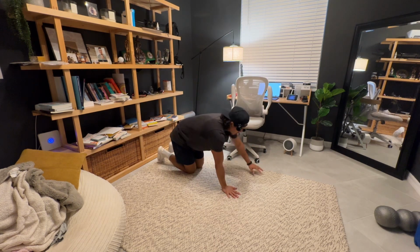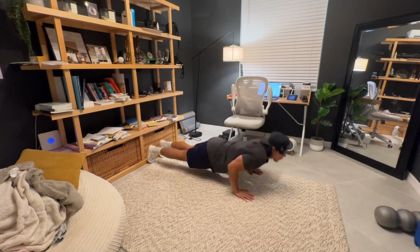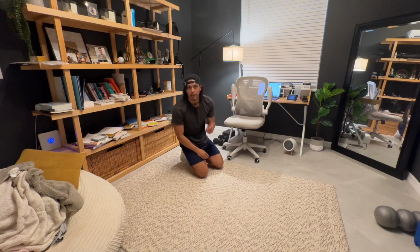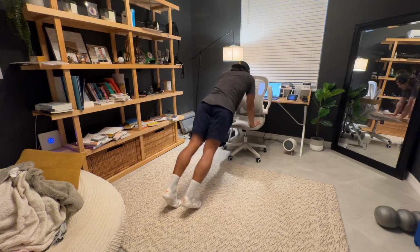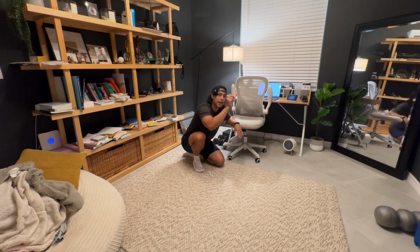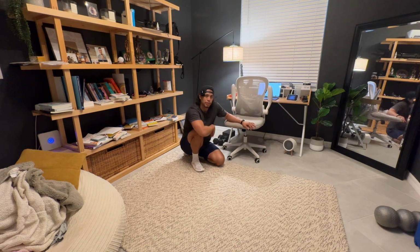And then everybody's favorite, we're going to do 1 single set of push-ups to failure. And I want you to choose a variation that you can get at least 15 reps in 1 single set without stopping. So if that means dropping down to your knees, or if that means using an elevated surface for your hands, regardless, we want the 1 set to failure to be at the very least 15 reps. I will likely put my feet up on a surface about this height and still be able to get 40 to 50 reps in that 1 single set. So don't do 1 set of 3, try and do 1 set of at least 15.